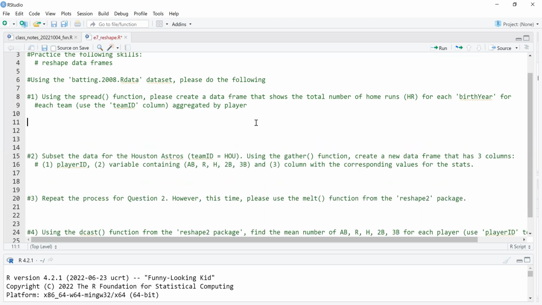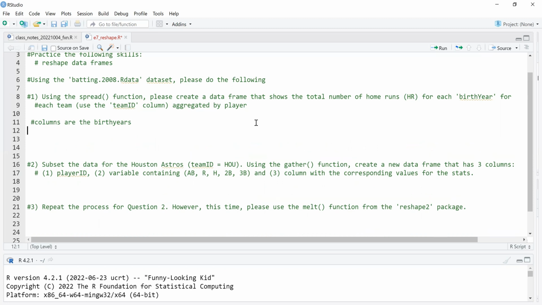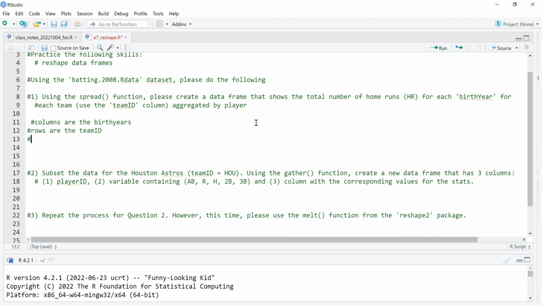All right. So the columns are the birth years, the rows are the team IDs, and the values are the total number of home runs.